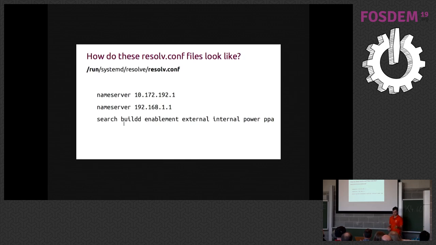This is the resolv.conf, which is a dump of the actual upstream name servers I am currently using. You see that I have two of them, and I have all the search domains. This will leak your DNS queries, right? Because here you have no information about which name server you should use for which search domain. You might also get NXDOMAIN results from one but not the other, and it might not be authoritative which one is the correct NXDOMAIN.